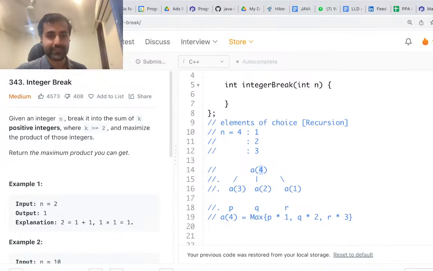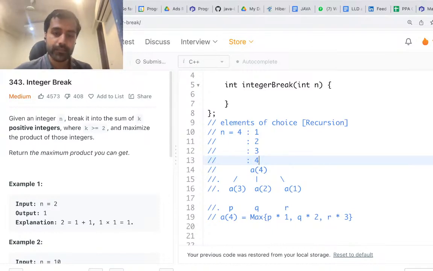There is just one important thing that you need to understand. When I told you how many choices we have for n equals 4, I very outrightly told you that we don't have a fourth choice. I mean, we don't have a fourth choice of keeping 4 as the first element. Forget about choices like having 5 or 6, because in that case the remaining quantity will be negative and we don't want negatives, right? So basically the point was we can't have 4 over here.